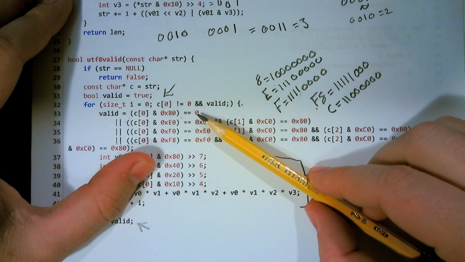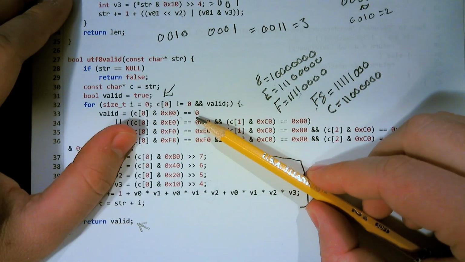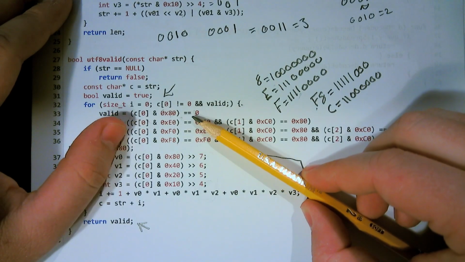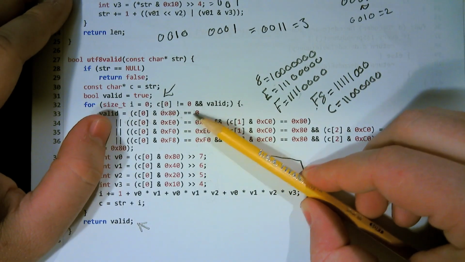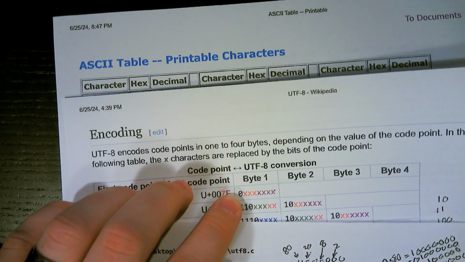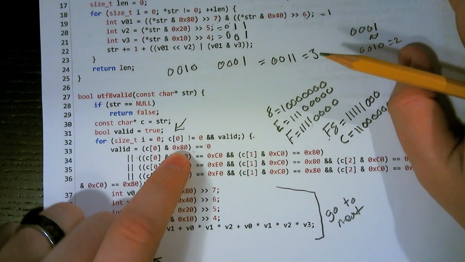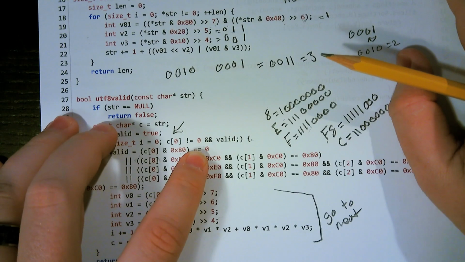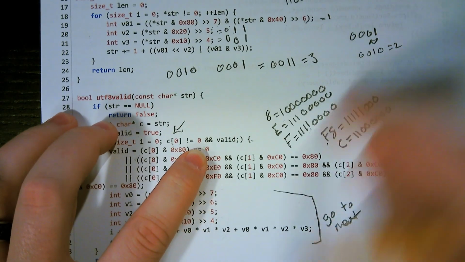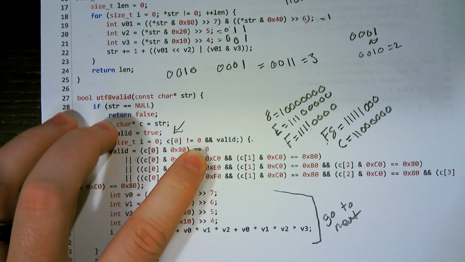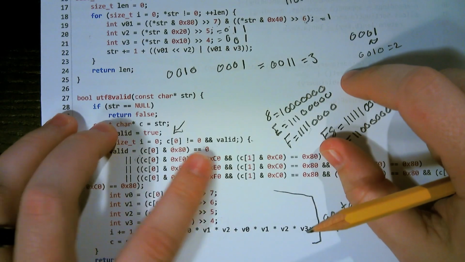So we're saying if the 8 bit is 0, then we know it's ASCII, or we're saying that it's going to be ASCII in this case, right? Because if we look at the ASCII table, the first bit here, which would be the 8, is 0. So if we have 8 is 0, we're saying, okay, so far it's good, it's ASCII, right? So we're going to say, yes, it's valid so far. This is an ASCII character.